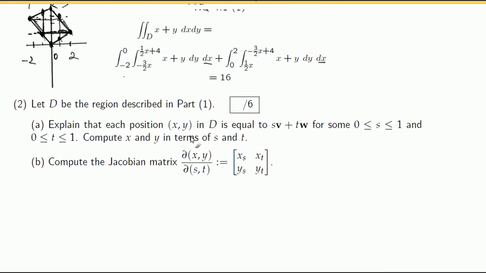And I was asking you to explain that each position inside this parallelogram in here, for example, any position there, let me redraw it here. Not necessarily 90 degrees. This is vector v, this is vector w. Arbitrary position in here. How can you explain this one in this form? S times v, t times w, right? The idea is that you draw a line parallel to w, and another line here that is parallel to vector v. Okay?